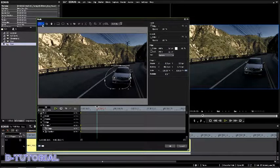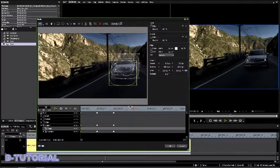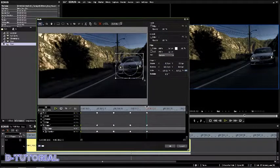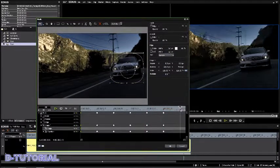So once again, we need to go to select object this time because we're not editing the vertices just yet. We'll move that around, scale it up a little bit, jump forward in time, shrink that down a little. Actually, we want to keep it a little bigger than the car because I'm going to feather it as well. I'm going to soften it, sorry. And okay, so looks like our shape is doing us justice. We don't really need to change it at this stage. Just making it bigger is going to help. And we're almost there, we're almost there.